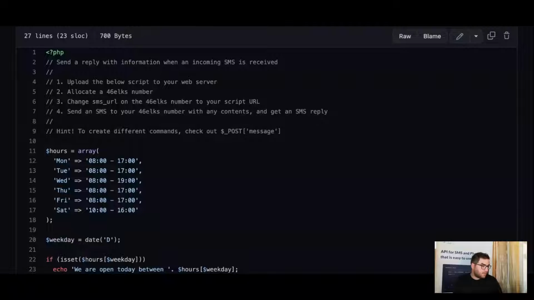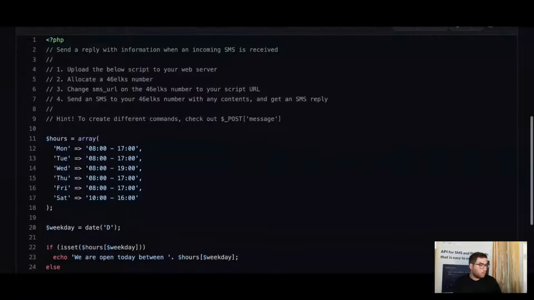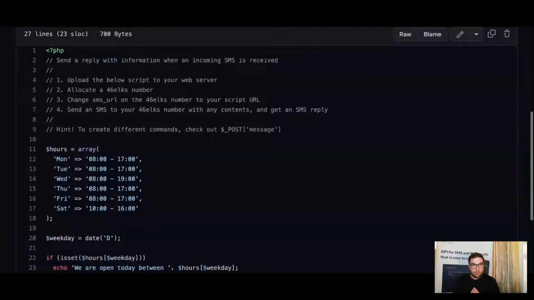So a simple piece of PHP code, nothing really to it, 27 lines, where we will define what happens when an end client of a certain service sends a message towards that business. It could be a local store, it could be a doctor's office, a dentist's office, whatever.